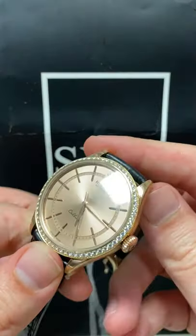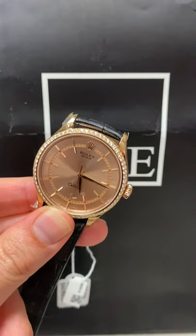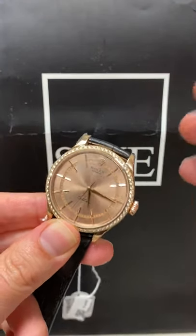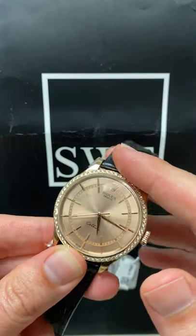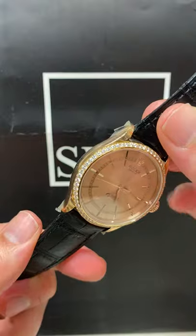Blake with SwissWatchExpo here. As you know, we keep thousands of watches in stock, but if I see something I've never seen before, I've got to grab it and tell you about it — and this here is no exception. This is a beautiful rose gold automatic Rolex Cellini with a factory diamond bezel, not something I've seen on this before, and not a particular dial combination I've seen with these automatic Cellinis either.